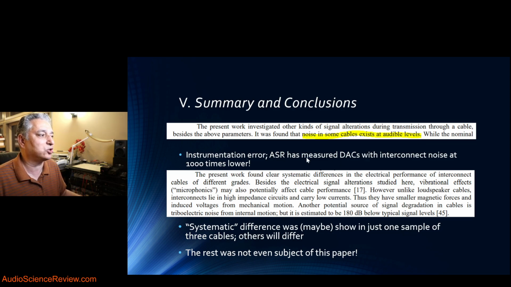And again, I've measured tons and tons of equipment, and every DAC and preamp, everything else I measure, is using an Amazon Basics cable, which I think is a $10 cable, goes through my analyzer, and I show that the instrument, whatever I'm measuring, plus the instrument's noise, plus the interconnect noise, is 1,000 times lower than what he's measuring. So clearly there are measurement errors in there.